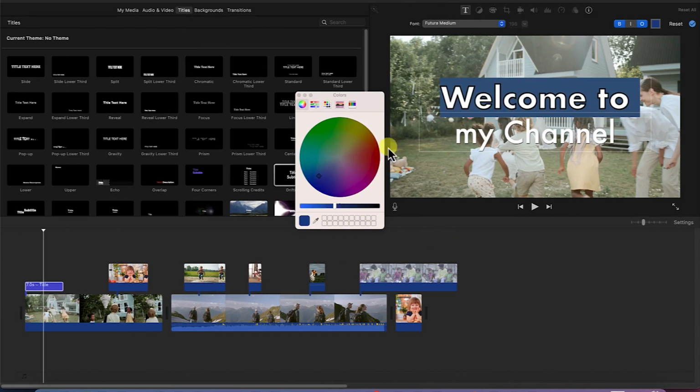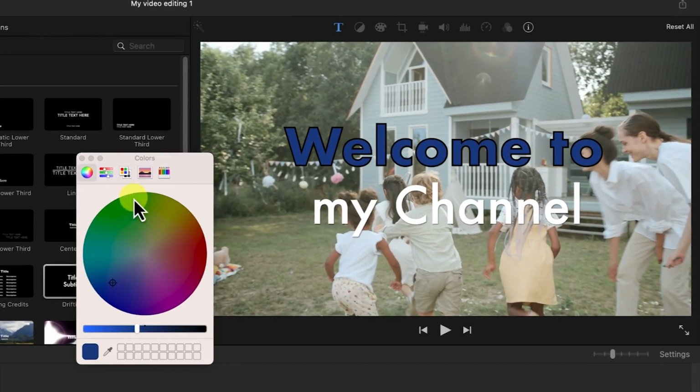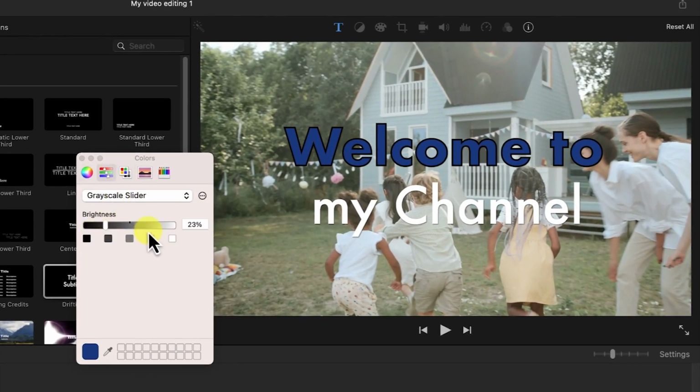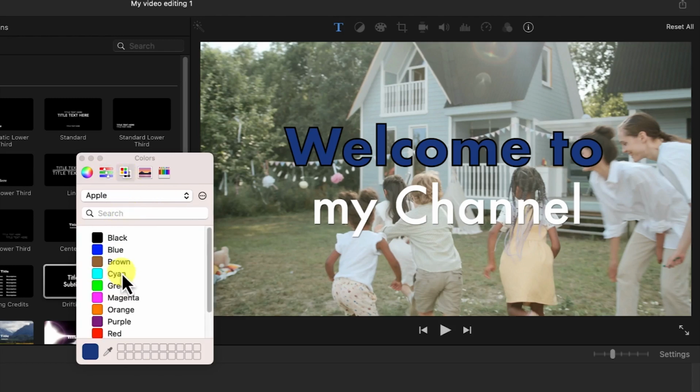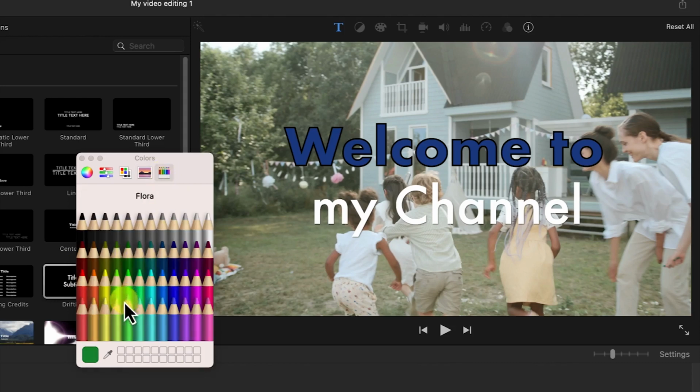And once you click out, you will see it's going to take in this particular color we just added. You can see that's taking that very color that I've just added. Or you have the option to move around and check the brightness, the grayscale. You can check all this from here, and you have other colors as well inbuilt. You can select any of them. You can move around to select or to define a particular color, and the same thing with this clover. You can just move around with these pencils. You can move around to select any one of them, and you'll see it's going to show in directly. And once you select any of them, it's going to show on that particular text that you have highlighted. So this is coloration on the text.